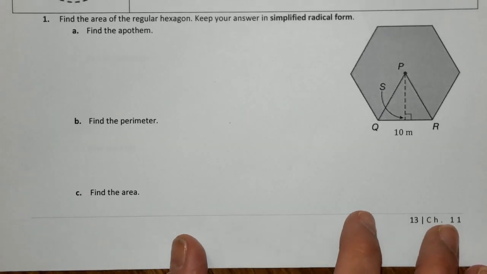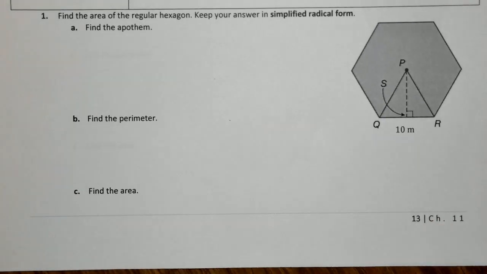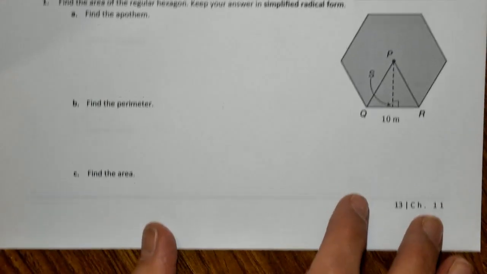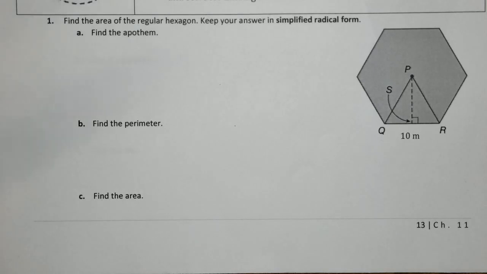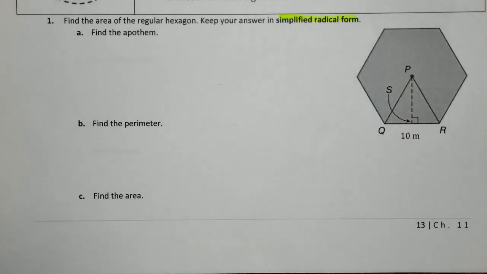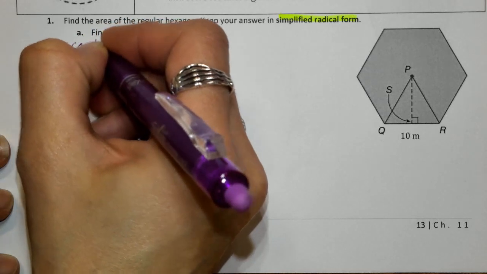So here are the 3 things we're going to do. We're going to first find the apothem, then we're going to find the perimeter. That's the lowercase a and the uppercase P. And then we plug it into the formula. We are going to leave this problem in simplest radical form. So we're going to leave all of our square roots, all of those radicals in there. So first, to find the apothem, we remember from part 1, we need to find the central angle.